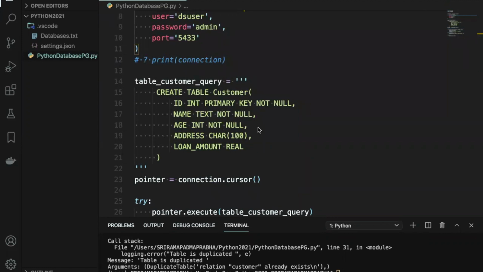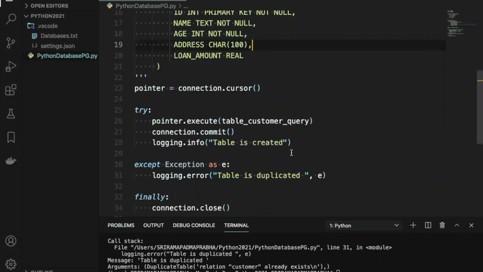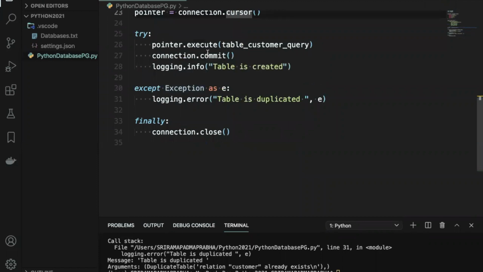Okay, I'm going to give one small tip when you're using VS Code. Yeah, go ahead, please. Can we use a savepoint instead of commit? See here, we are committing the connection, right? So we can use a savepoint. I mean, savepoint is not there here, basically, in this API.